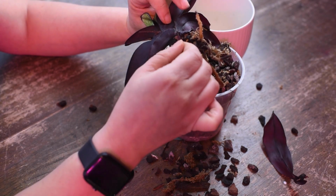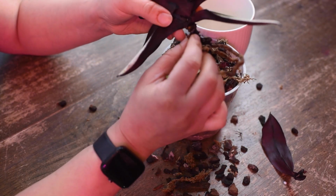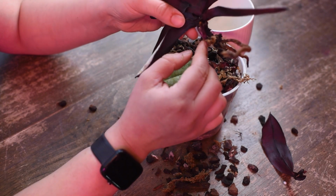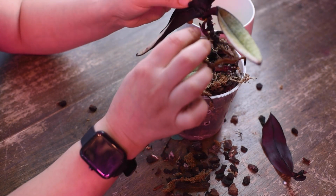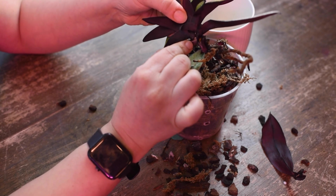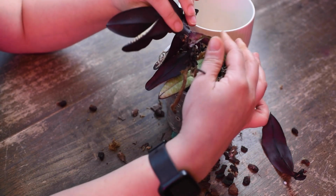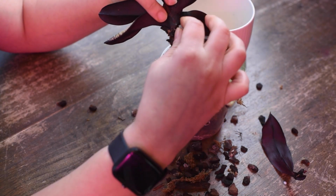So I do have new fans, but the roots are coming from the fans. This is a new fan. It's coming as well from the base here. So the fans are all buried in here, and the roots were not able to grow because they were growing in the air and the plant was not very healthy.